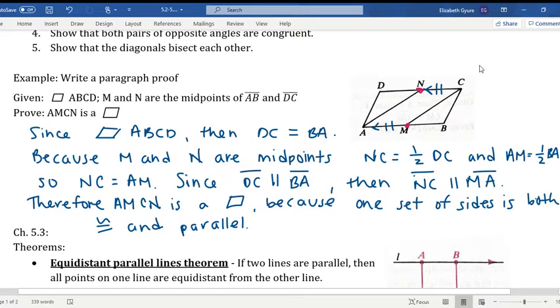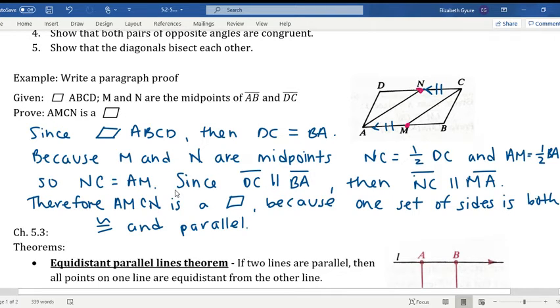And there's definitely more than one way to do that. If you didn't think about the 1/2 thing, could you have done some segment addition with DN and NC? That would also work. You could say the measure of DC equals DN plus NC, and the measure of AB equals the measure of AM plus MB, and then subtract out any equivalent parts. Set those equal, subtract it out. So that's another way you could do that, but this is just one example.